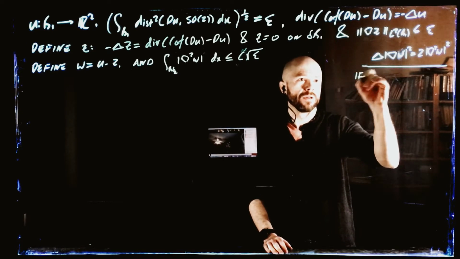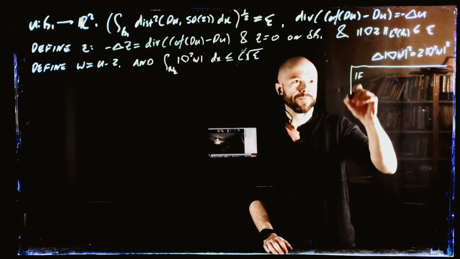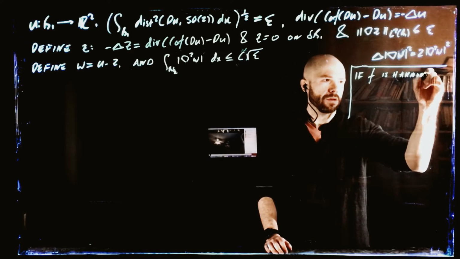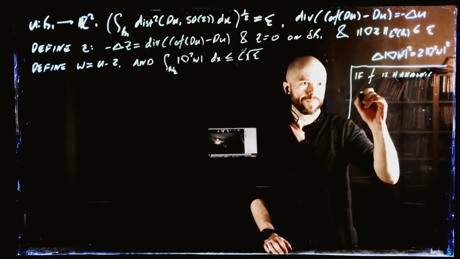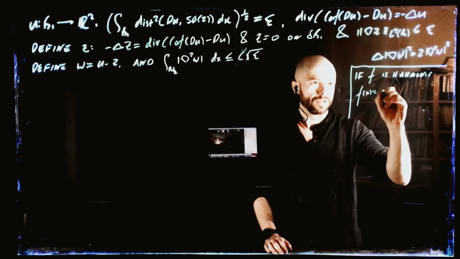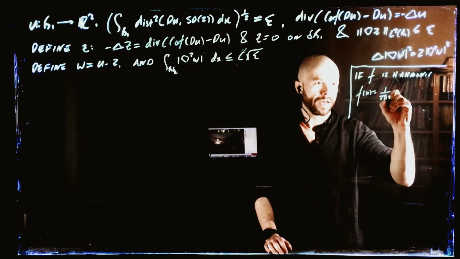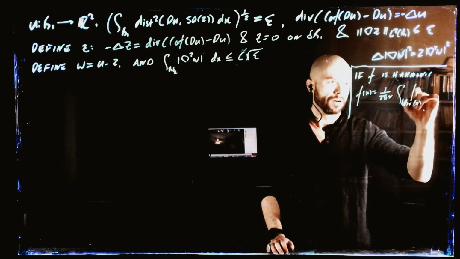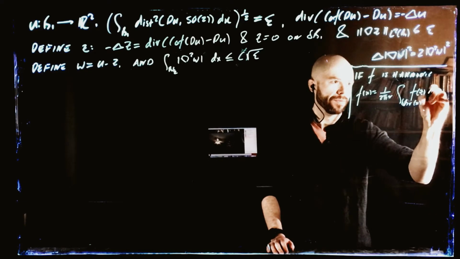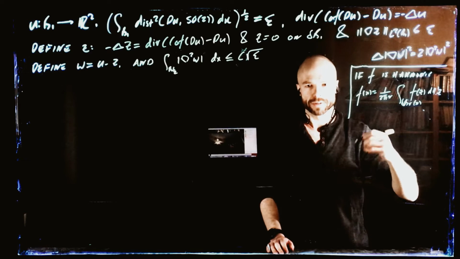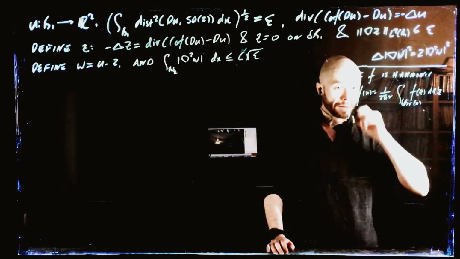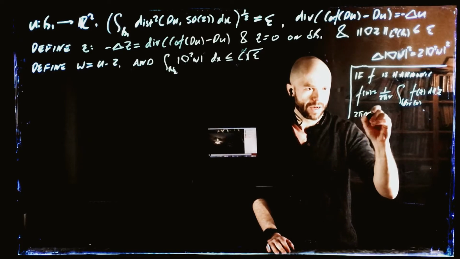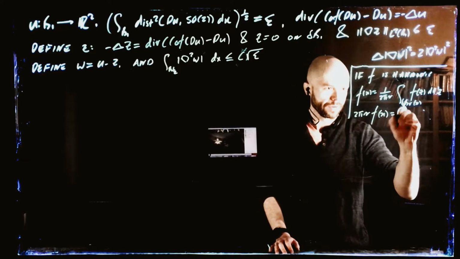So, let's just put a sidebar here. If f is harmonic, then we know that f of x is equal to 1/(2 pi r) times the integral around the boundary of the ball of radius r around x of f of z, dH^1 of z. This is the mean value property. What does that mean? We can multiply both sides by r, so we have 2 pi r f of x is equal to this thing.